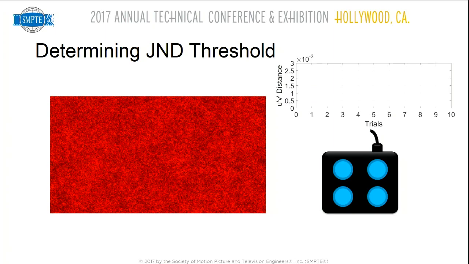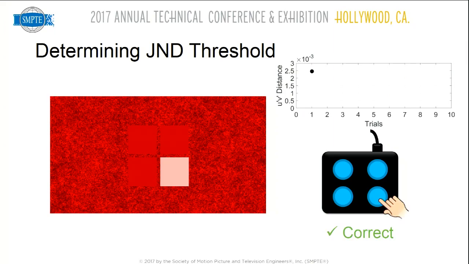So now we're going to get into the procedure for how we went about determining a just noticeable difference threshold for each observer. First, we had that 60 seconds of adaptation, and then after that, the squares would pop up. And in the beginning, we made it so the difference between the reference and the test colors was very visible. So there was a large difference between the reference and test color. We plotted the distance between those two colors in the UV distance plot in the top right.